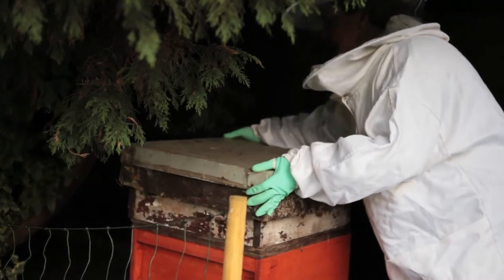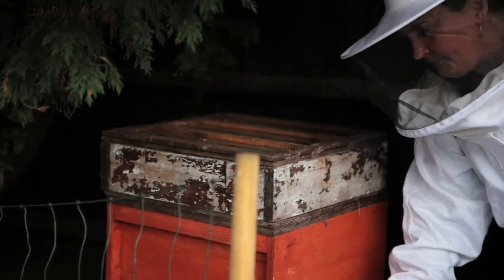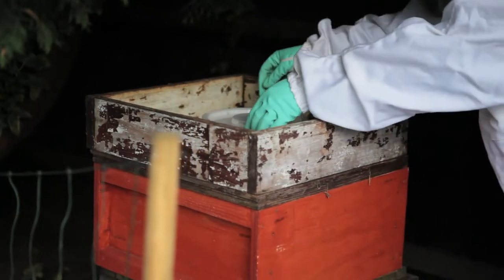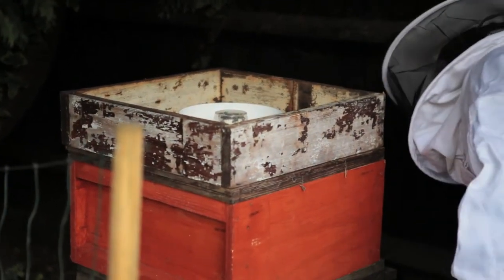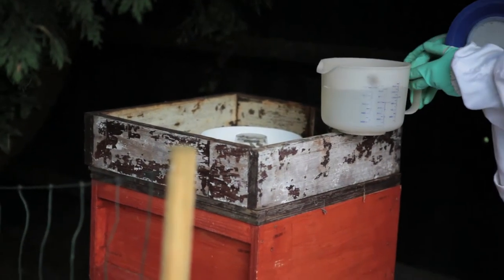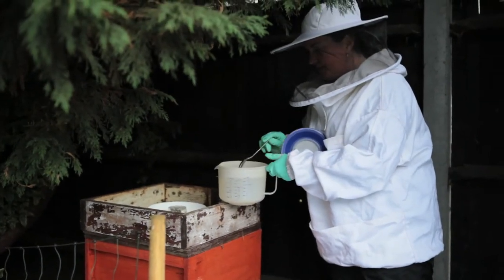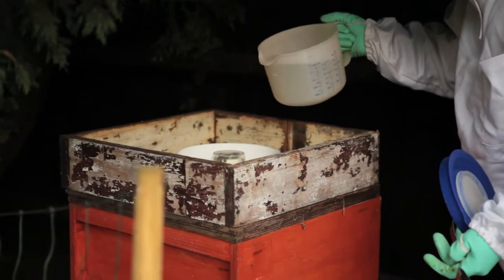So what we're doing is taking the cover off the hive. We've got a clear board here just to see what's going on. And we've got a 2-litre feeder that we're just going to top up with a sugar solution. We try to feed them 11 kilograms of sugar in a month period during September to make sure that they're going to be fine throughout the winter.